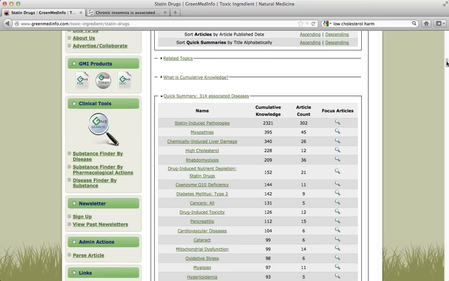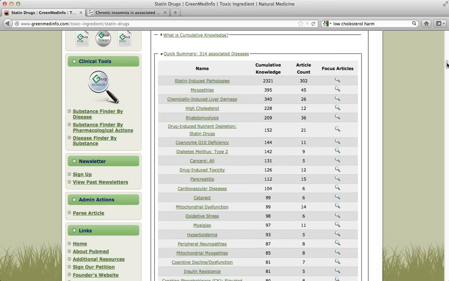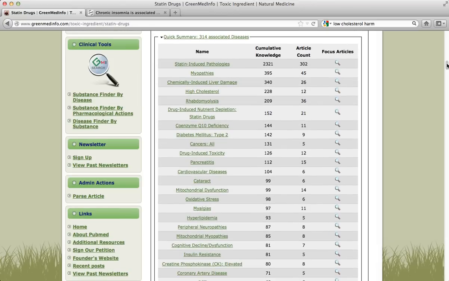Now, really the power of the membership feature is to focus on the specific ailments associated with a natural substance like a statin. So say you have someone who is asking, okay, is there an association with pancreatitis and statin use? And you as a practitioner would like to say yes, and yet you don't have access to all that research.